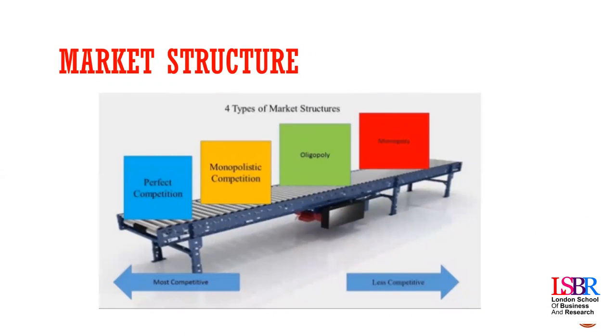So as I said already, the most competitive markets where there's lots of buyers, lots of sellers, is all the way to the left. It's called perfect competition. The least competitive, or the least favorable markets, we could say, are the ones all the way to the right. They're monopolistic, okay? There's a monopoly going on. There's not very many sellers and probably lots of buyers looking to buy from the same supplier. However, as I said already, the world isn't perfect. Therefore, we usually end up somewhere in the middle with something that's called a monopolistic competition, an oligopoly, or a duopoly.